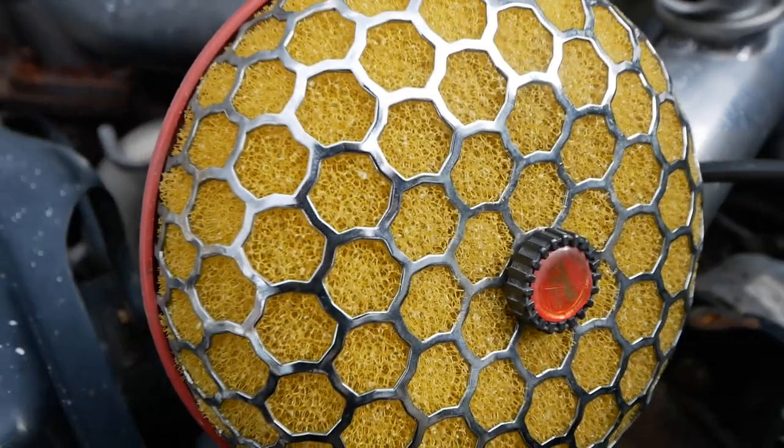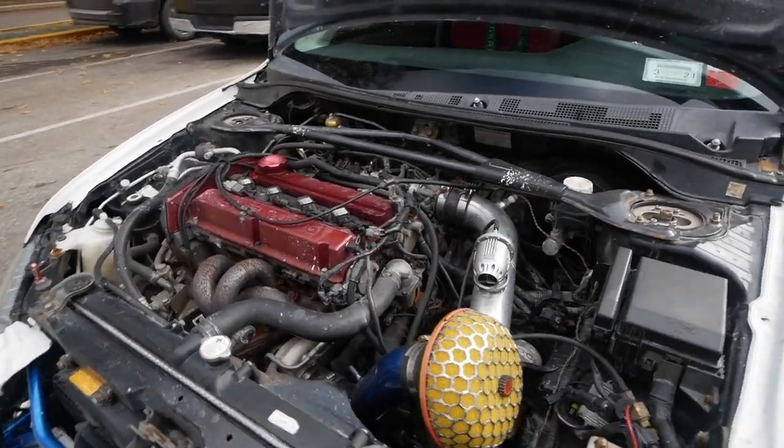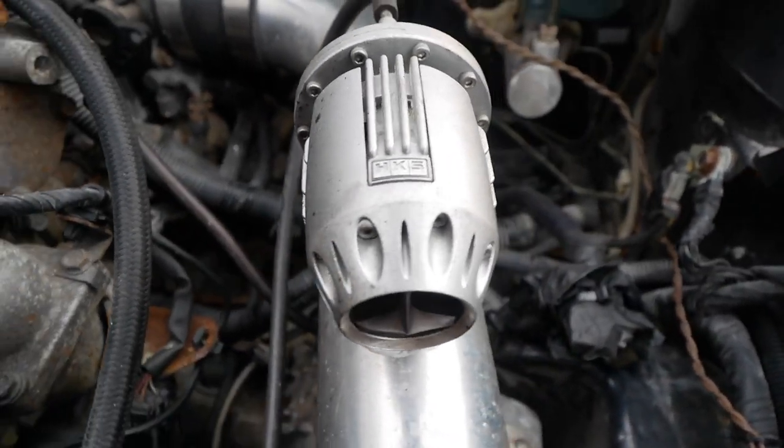Yeah, I noticed, and the spooling noises the car makes are really good. It's gonna get better. I just ordered a turbo shield. Okay. And everybody's like, oh, why are you gonna take off your intake? You know the sound it makes? It's just straight, the moment you hit the gas. And I can't have the popping every time I shift, so I'm at least gonna have my turbo spool.